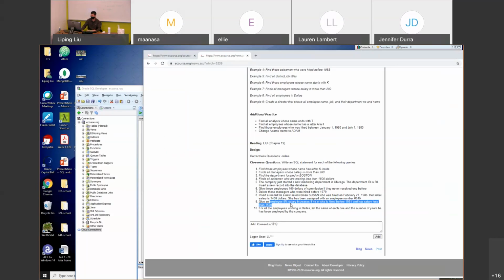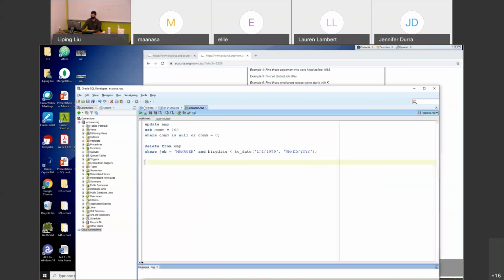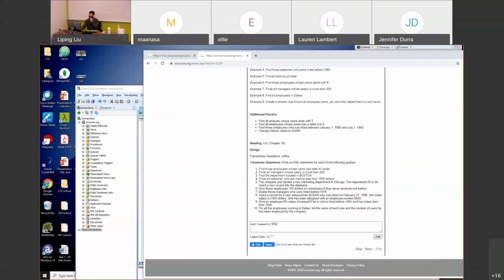So we'll do update EMP set sal. Let me just do that, okay? Update EMP set sal equals 8% salary increase. So it should be salary plus salary multiplied by 0.08, right? And then, well, we are going to do that for whom?